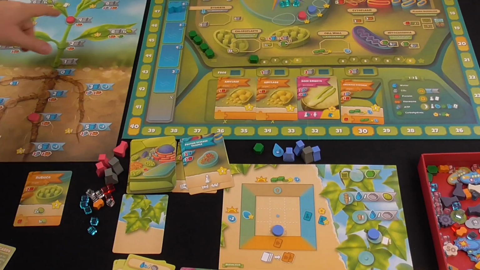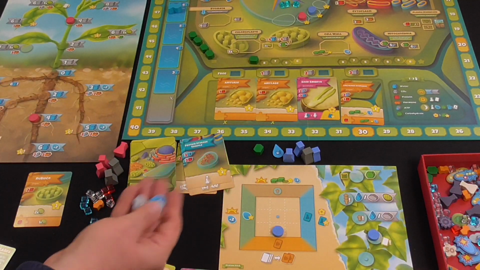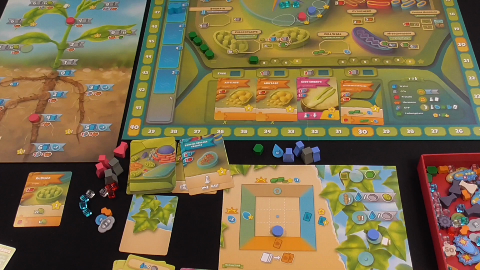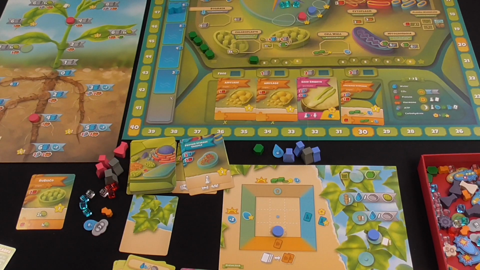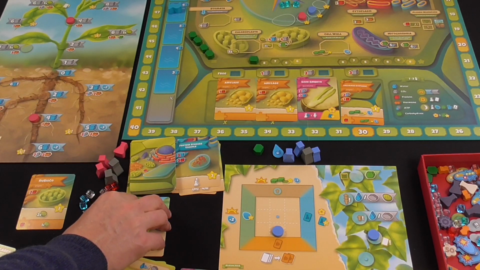Now we're on the next day, so we get 4 CO2 and 4 water. Let's take 6 and 6, put 2 of each back. So we've got enough to photosynthesize once, and we can save ourselves on action for it if we use an enzyme instead. Ivy's first player, so she gets to go first.